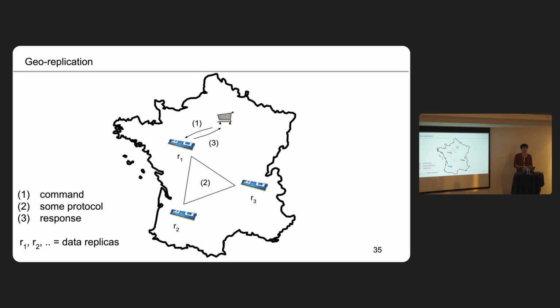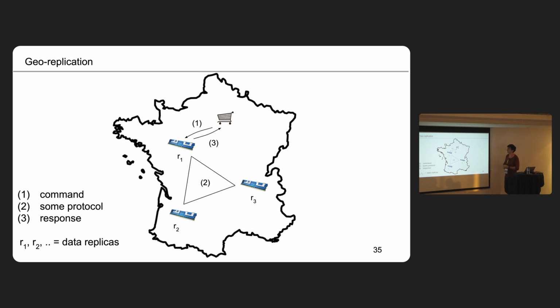So this is the context of what is called today geo-replication. You see the non-volatile memory DIMs that are being scattered around France, but it can be at any scale. And this is a very common technique today to ensure high availability despite, for instance, a data center being no more available, and to ensure the continuity of the service.